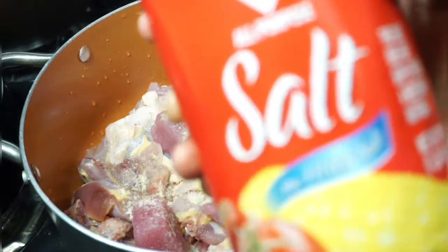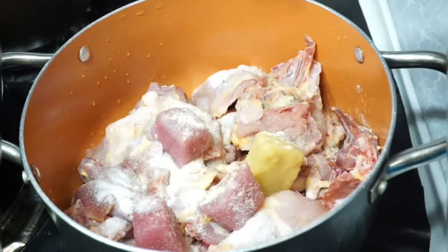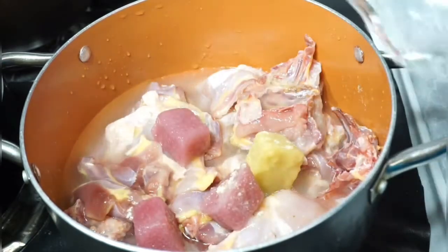I'm adding a little bit of salt for taste. So I'm adding 1 cup of water to this, and I'm gonna cook this for about 15 minutes.